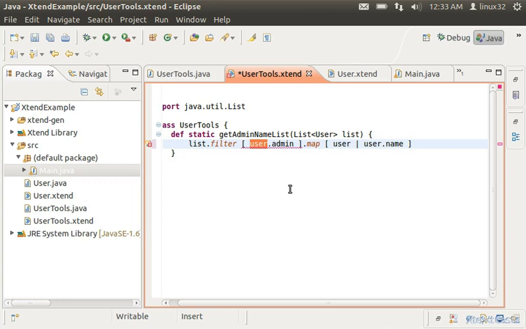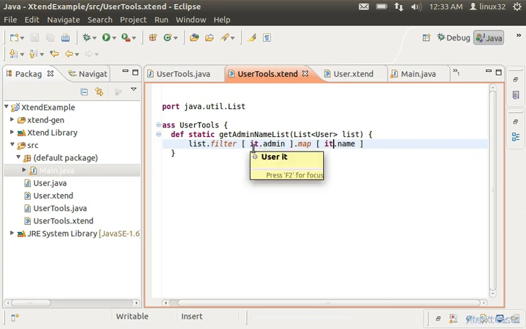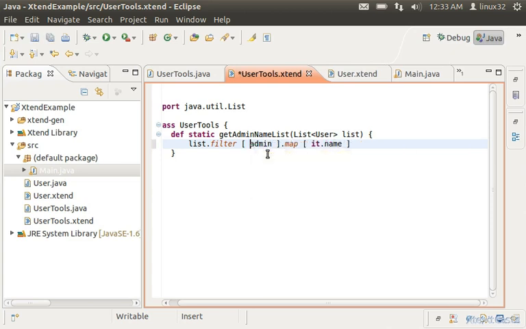And the user variable here we can replace with it, which refers to the first parameter. And since this behaves just like this in Java, we can remove it completely. And this is the final version of our method.